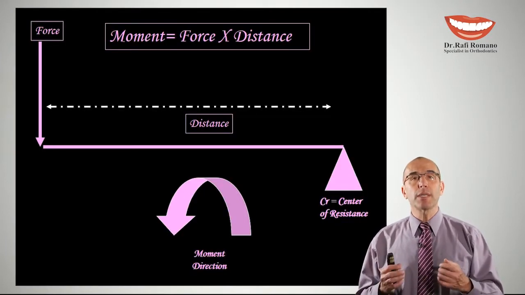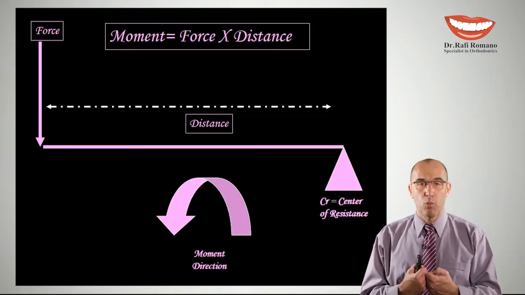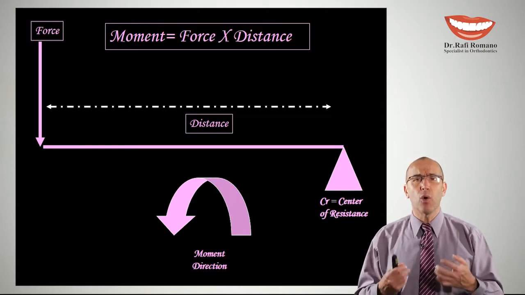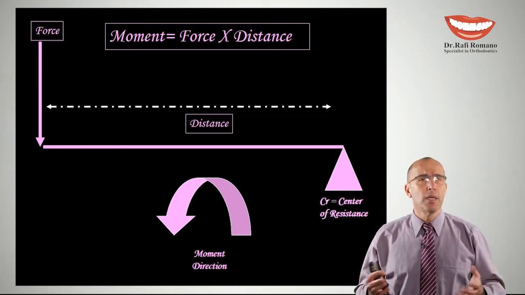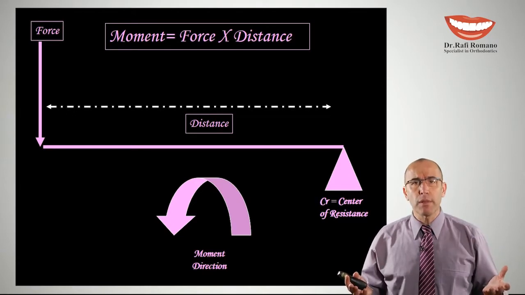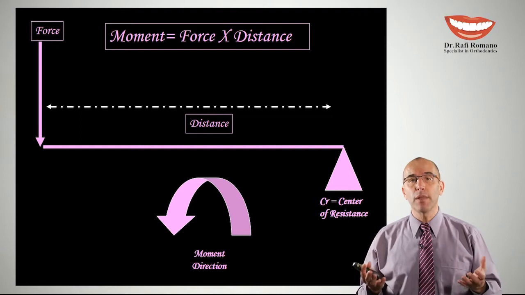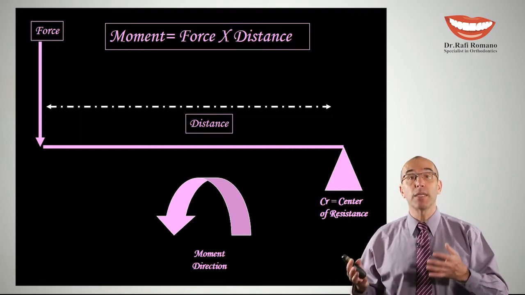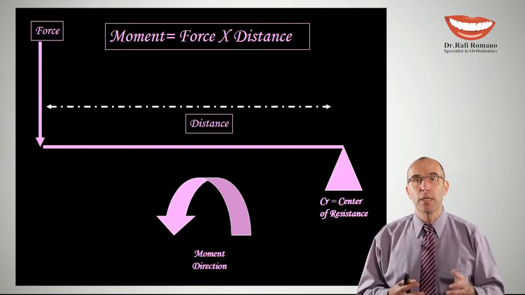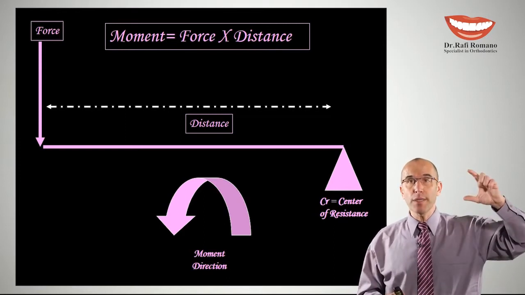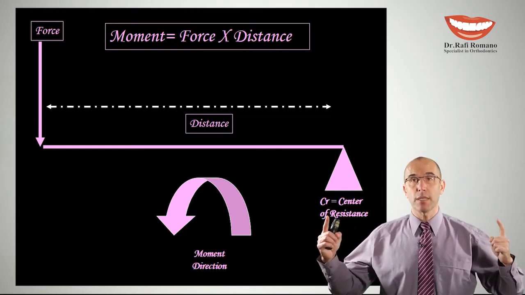First, we should discuss moment of forces. What is moment of forces? Moment of forces is actually the only thing that moves teeth. Brackets do not move teeth. Wires do not move teeth. The only thing that moves teeth is the moment that is created by the wire. And the moment is influenced by the force and the distance.